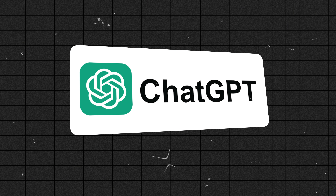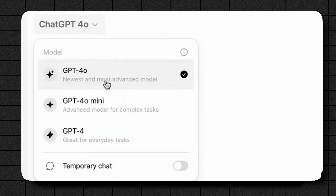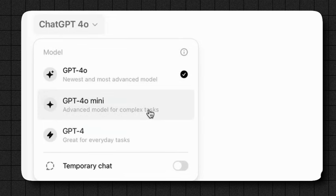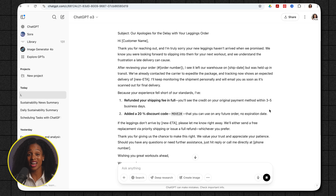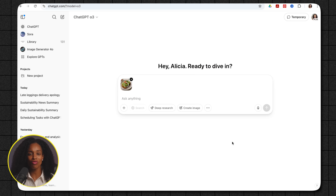First up, ChatGPT, which is the earliest and probably the most popular AI tool out there. Recently there's been a lot of upgrades. People now have access to multiple models like the 4.0 model, the O.3 model designed for deeper reasoning, and the O.4 mini, which is faster to generate results but not as in-depth as the O.3 model. I use ChatGPT regularly and I think its strength is really being a jack-of-all-trades kind of tool. It's decent for general tasks like writing emails, brainstorming ideas, and less complicated data analysis. It also supports file uploads like PDFs, images, Excel files, and Word documents. They've also rolled out new features that make AI automation more accessible, even if you're not super tech savvy.